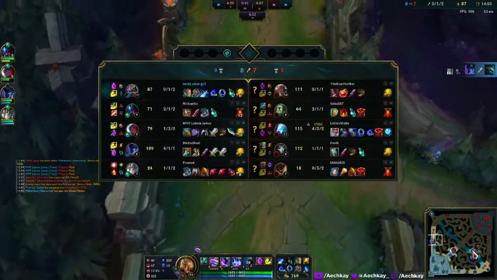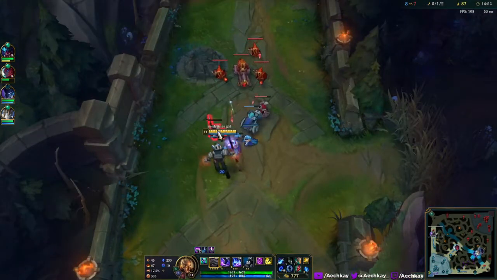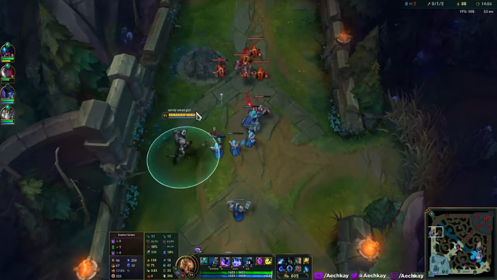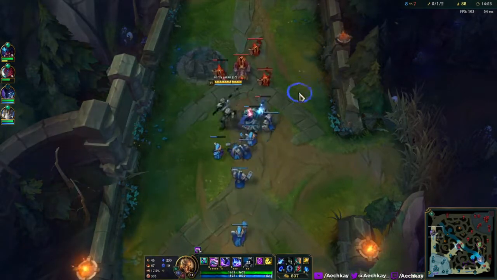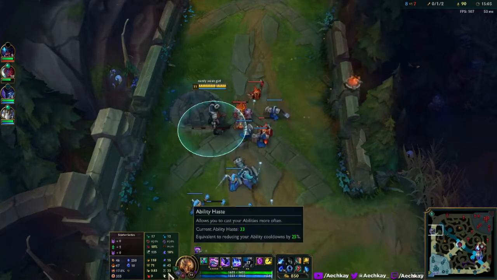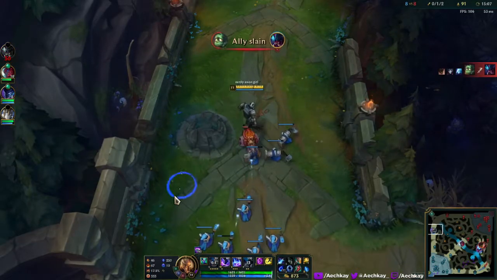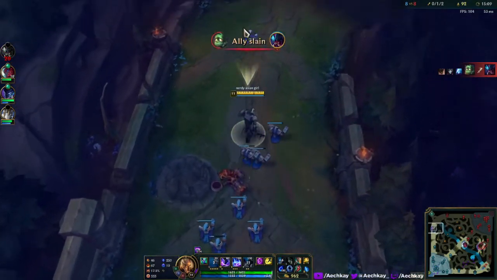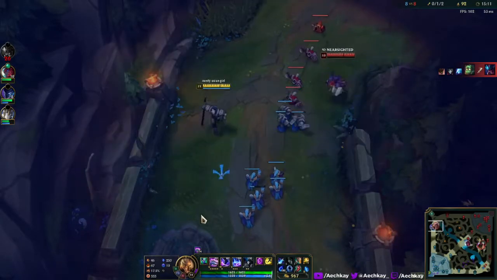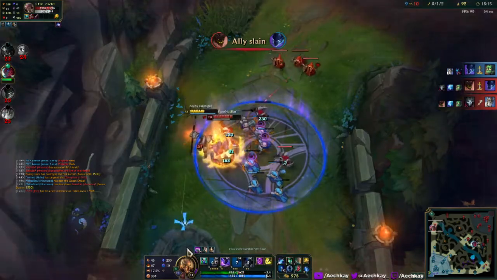That wasn't smite. He didn't have smite. Wait, she did have smite. Rek'Sai did have smite. Wait, what? Alright, let's check. We have 33 ability haste, which equates to like 25. Ability haste is so weird. I understand they wanted to remove the cap or whatever, but it's still weird to me, you know?